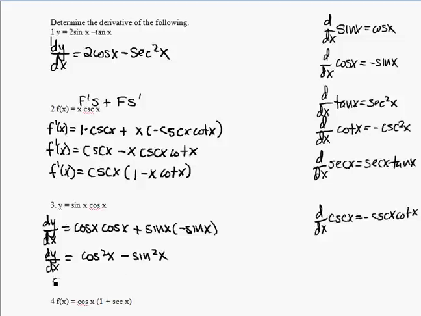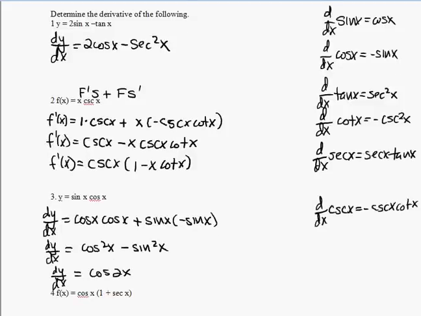That's an acceptable answer. Small probability that this answer could be cosine 2x, because cosine squared minus sine squared is one of those trig identities. Double angle cosine is equal to that. Probability of that showing up on the AP exam is slim to none, but I thought I'd share it with you anyways.